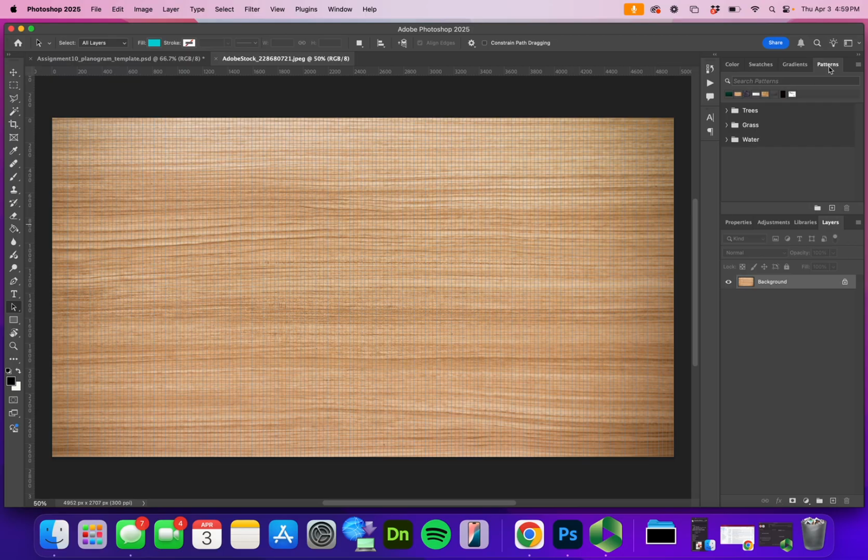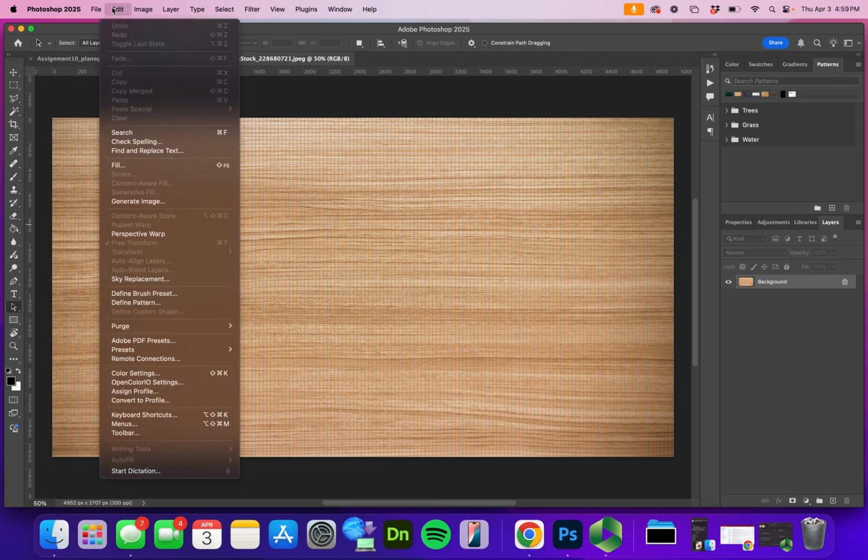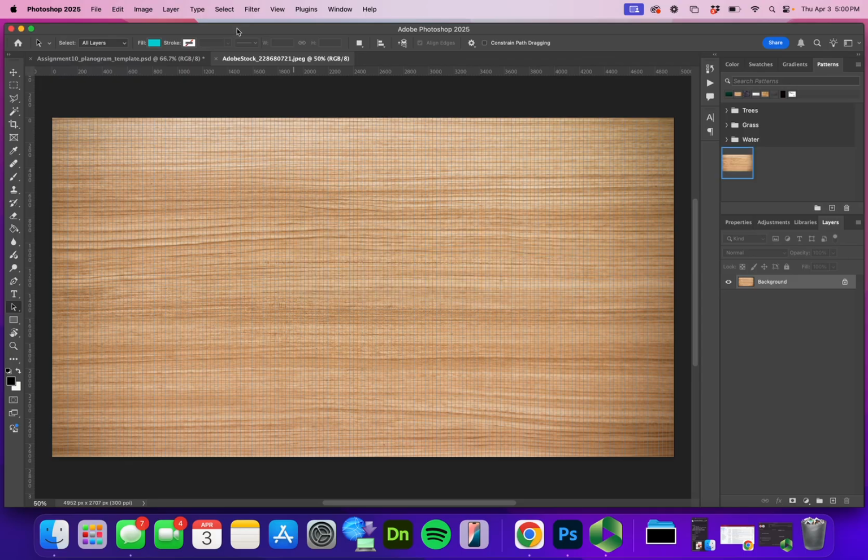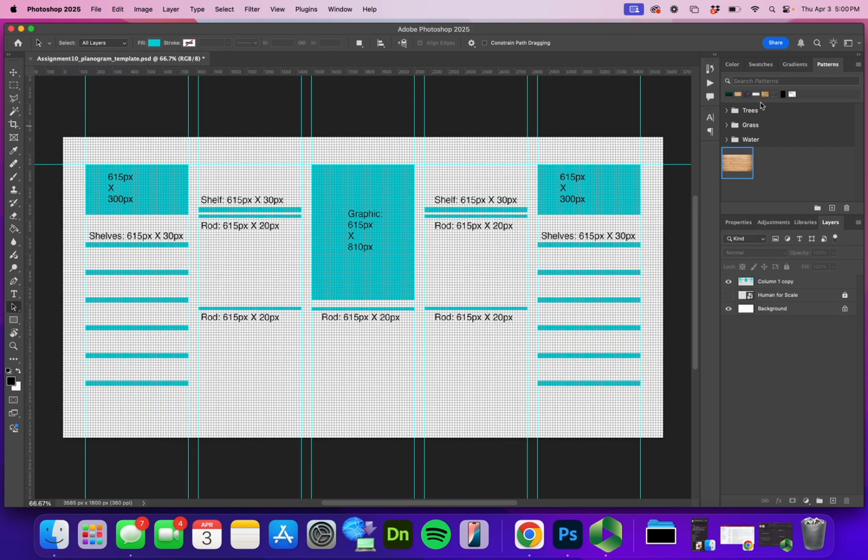To define a pattern in Adobe Photoshop, you're going to go to the Edit menu, and then down to Define Pattern with this image open. Here it gives us an option to give it a name, and we can call this wood shelving. I'll click OK, and then I can close that. It will stay in my pattern files.